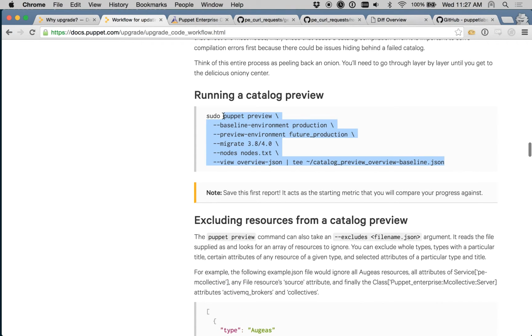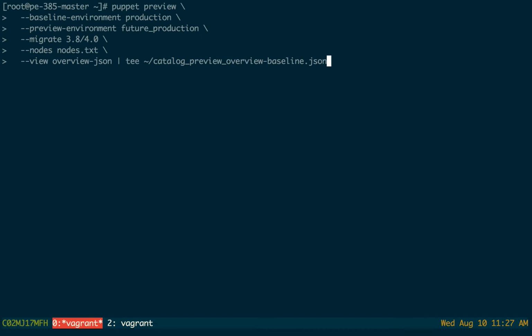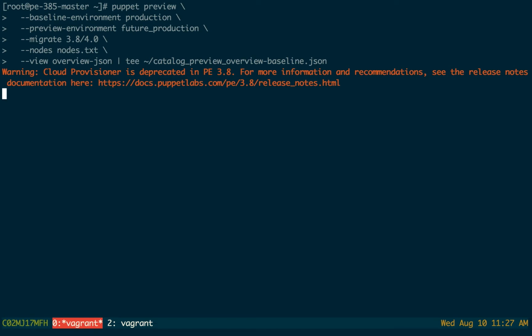But the last step here is going to be running the puppet preview command. So when I trigger this command, you'll see errors. You'll possibly see warnings pop up. These warnings in red are to be expected. That's fine. As long as the command doesn't fail, just leave it running. The end result will be a giant JSON blob on your screen, and then that file that we have teed up. So join us for the next video after this runs, and then we'll talk about using the HTML report preview that we've done with our professional services team, reading through the document, and then the upgrade workflow.